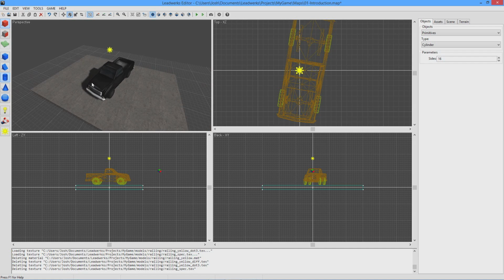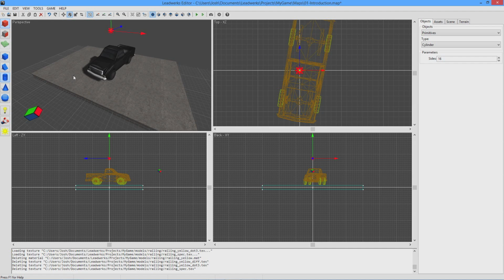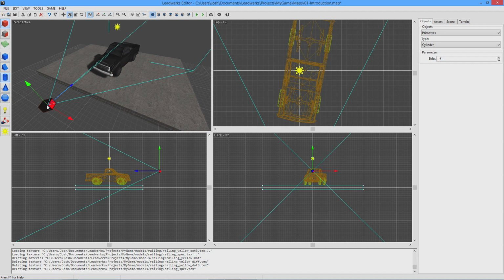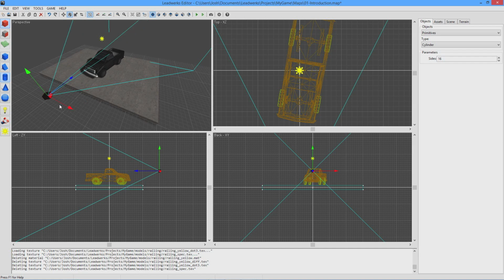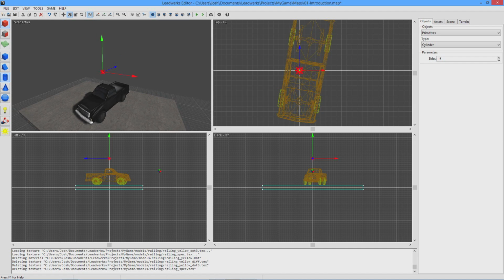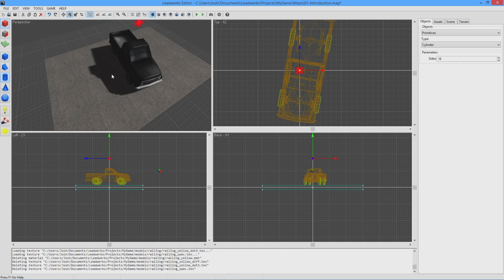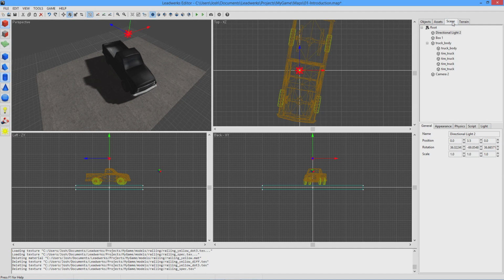And then finally, the last kind of object we'll talk about are point entities, and we have two point entities in this scene. This one is a camera, and we can see the outline of it appears when we select the object, and this is a directional light, and that's what's actually casting the shadow here. Now if we go to the Scene tab and we look down at the properties, we've got a few properties that appear with this directional light.